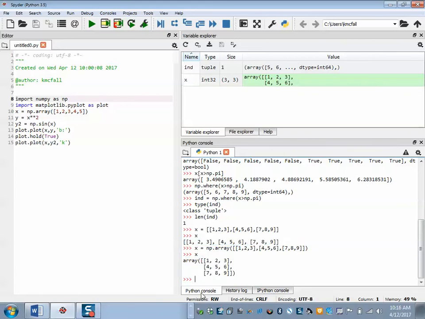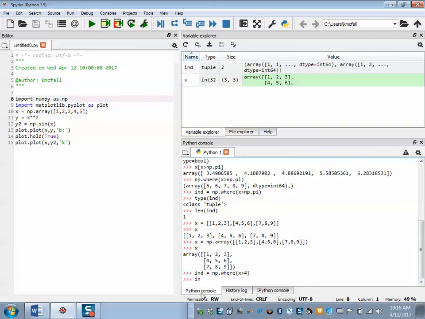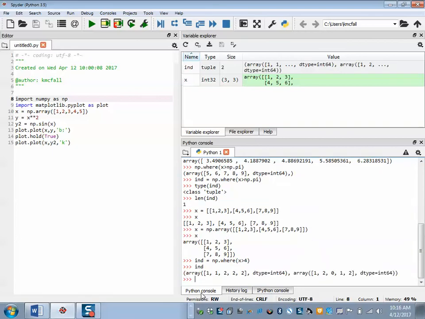If I now did ind is equal to np.where X is greater than 4, look at what ind is. Now it's like the same thing you would do in MATLAB when you have a matrix. These are the row positions where that thing is true. These are the column positions where that's true.